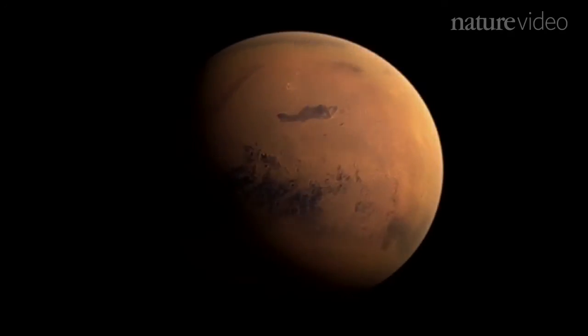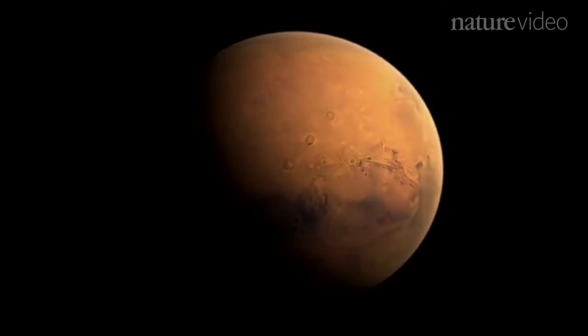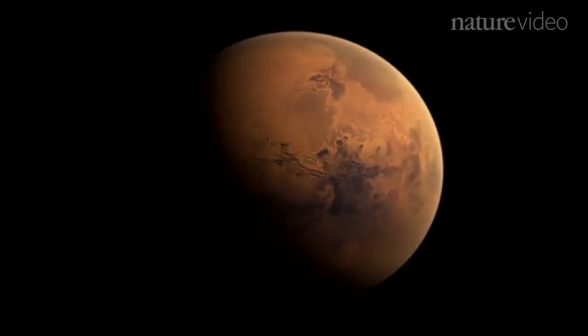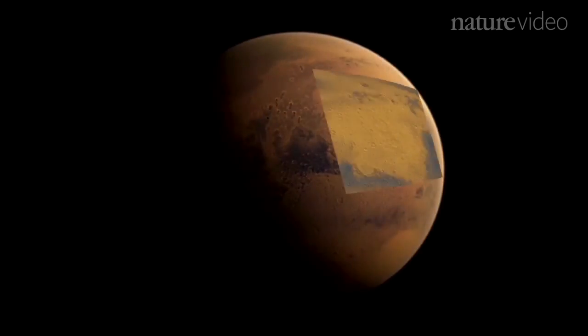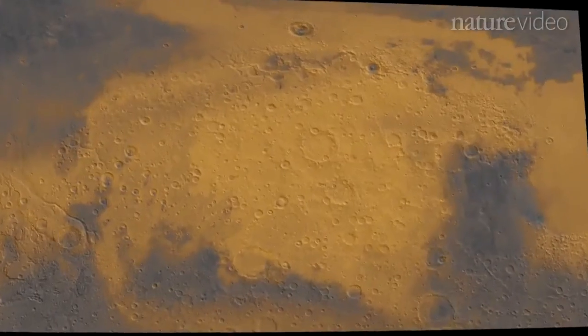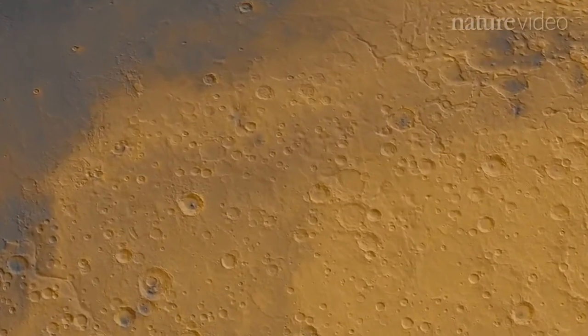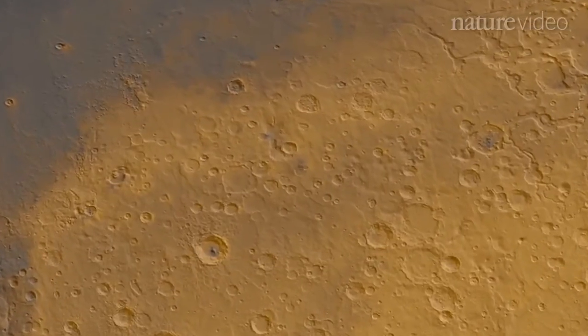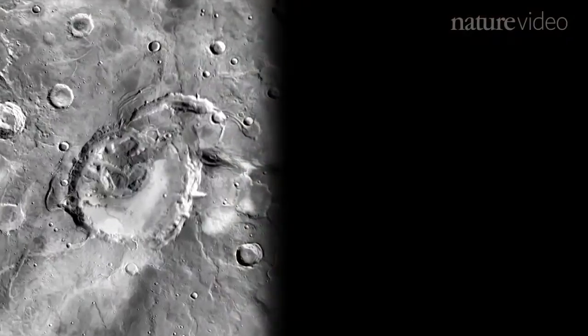We know that Mars has been modified by volcanic eruptions throughout its history. But puzzlingly, when we look at its surface, there are fewer volcanic structures than we'd expect. Scientists turn their attention to the Arabia Terra, a region of ancient crust heavily scarred with impact craters. It was not, however, thought to be volcanic. One crater in particular caught their eye, Eden Patera.